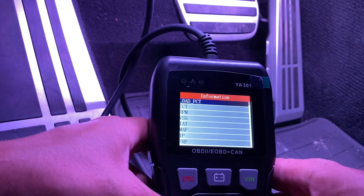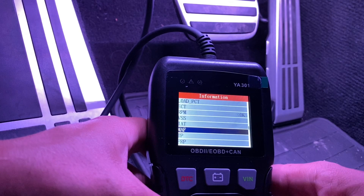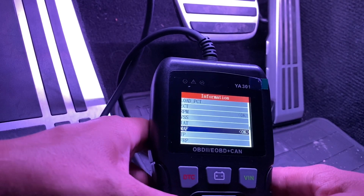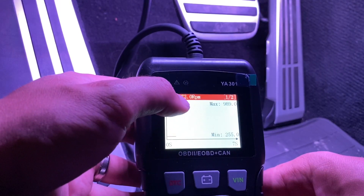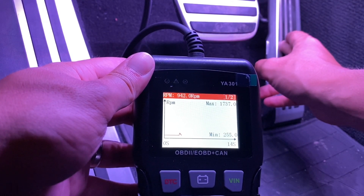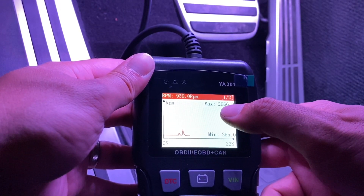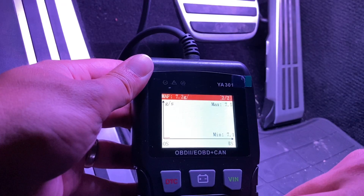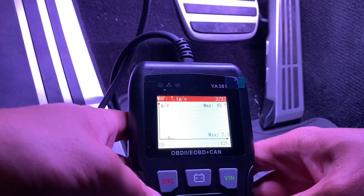Let's say we want to see our RPMs in real time — and you can see multiple things at once. Let's go RPM and mass airflow. On page one of two we're displaying RPMs; at the top it shows you the RPM variations. If I give it a little blip you can see a jump along with the graph. It tells me the max RPM we just revved to is 2,966. Then if I click down, this is the mass airflow sensor — the number does change, so you can monitor that and see if your mass airflow is working or not.